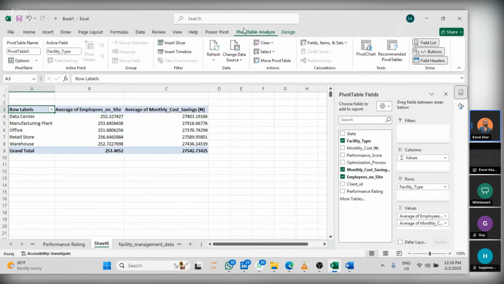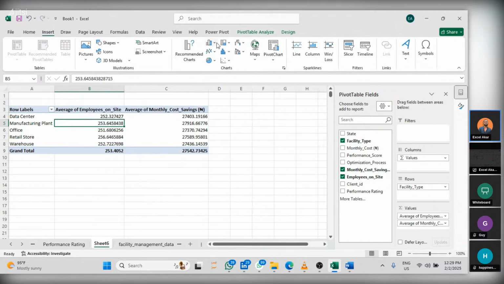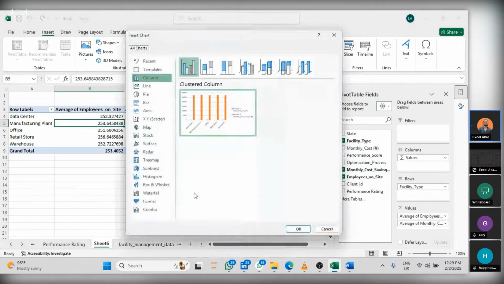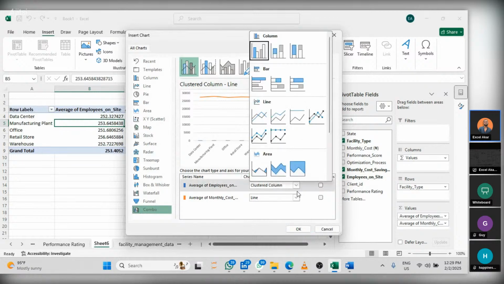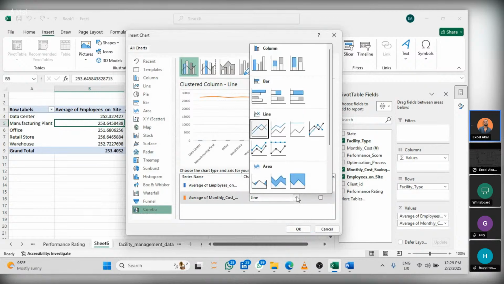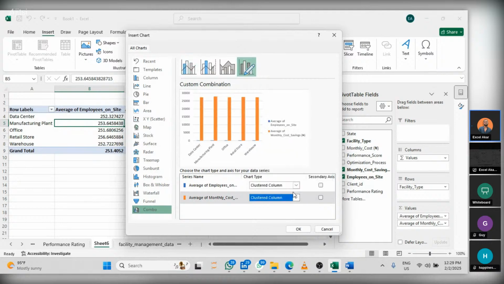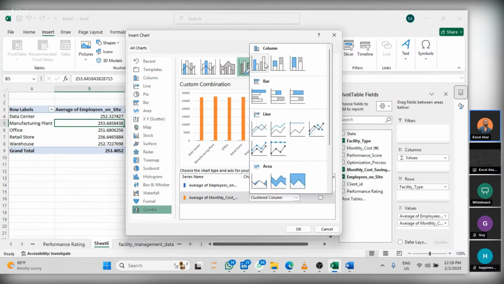Okay, let's see if I can plot a chart from this. Go to insert, recommended charts, go to combo. Okay, this should be bar charts, while this should be normal bar charts.